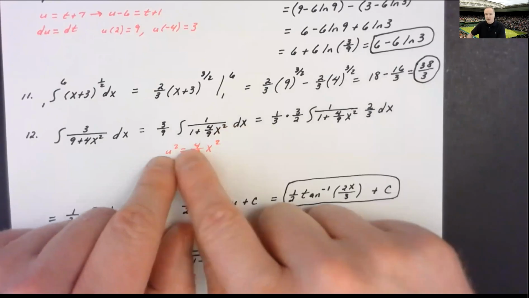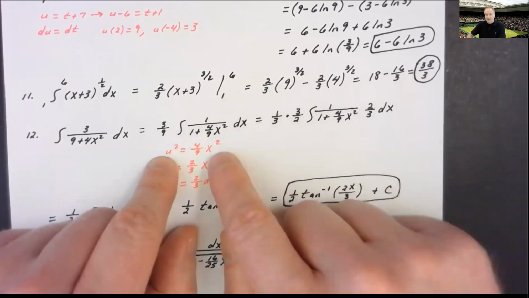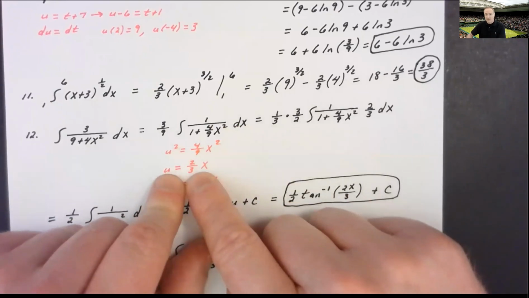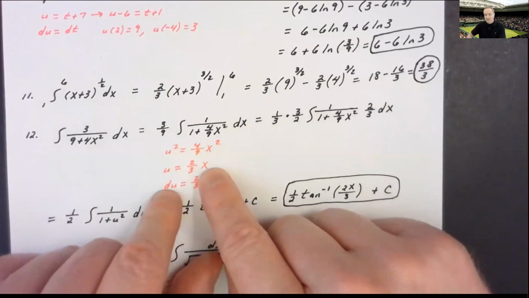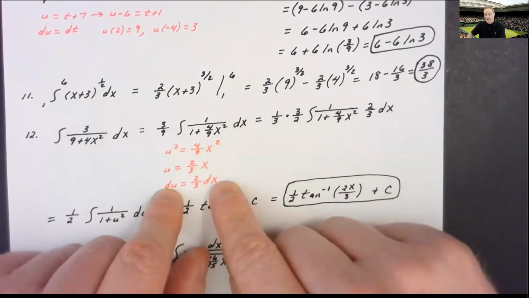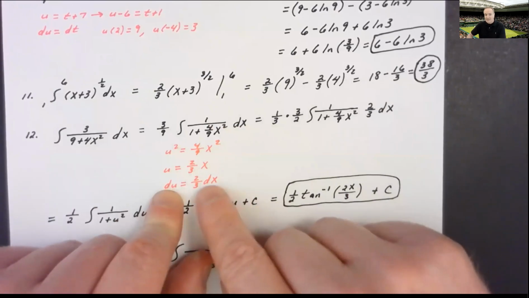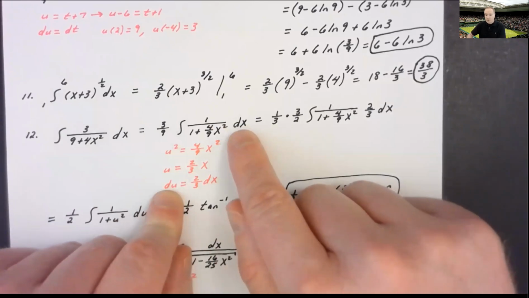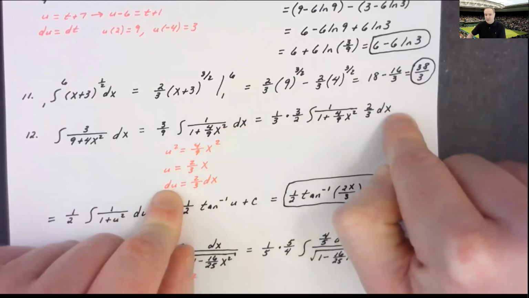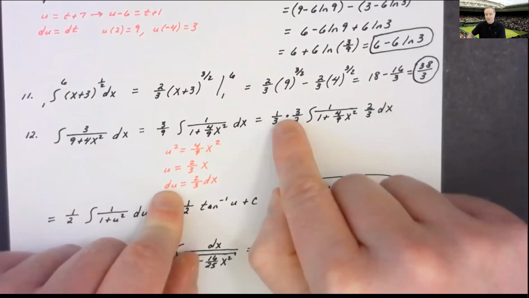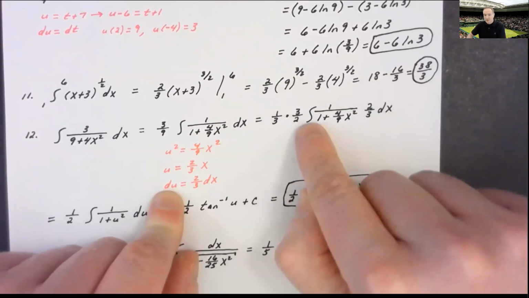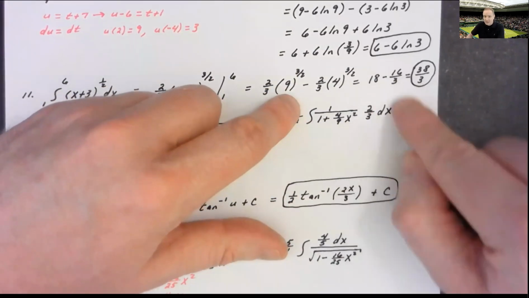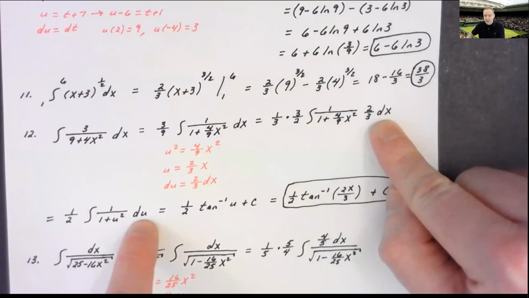So I'm going to let u squared equal this 4/9 x squared. Now, if u squared is equal to that, then I can take the square root of both sides, and u is going to equal 2/3 x. Which means the derivative of u would be 2/3 dx. Now, I need to see a 2/3 dx inside my problem, and I don't see it. So I go to the inside and multiply by 2/3. I can do that if and only if I do the opposite on the outside. Please notice I multiplied by 3 over 2 on the outside. Now, this 2/3 dx, all of that's going to become du in my next step.